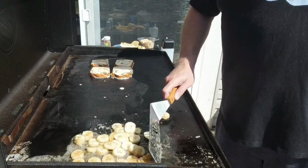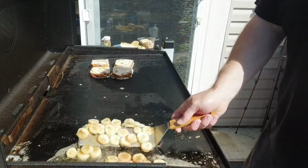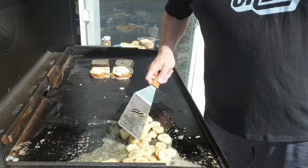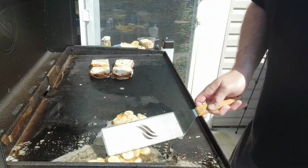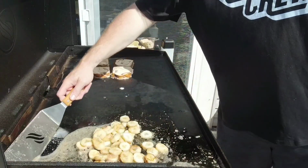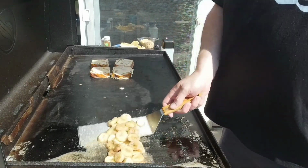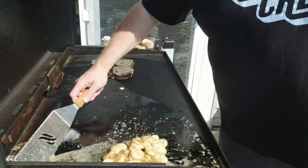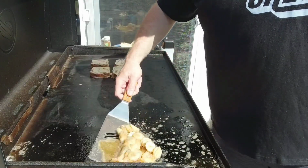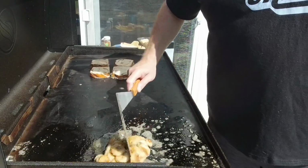Those bananas in there, keep that liquid moving in them. We're gonna flip them all over, make sure we get it coated on both sides. So now we're just gonna keep them moving a little bit. Keep that liquid in there. Don't let it run away from you.